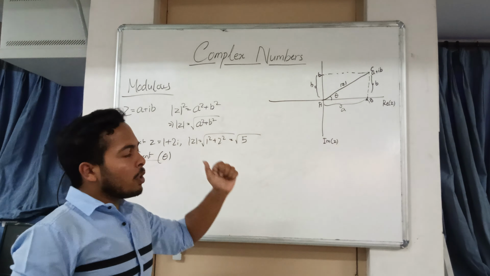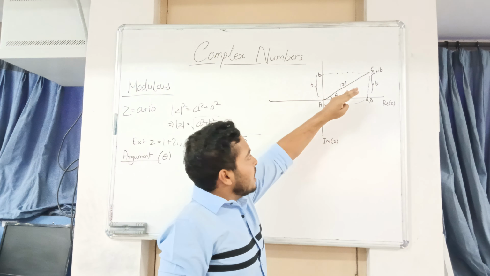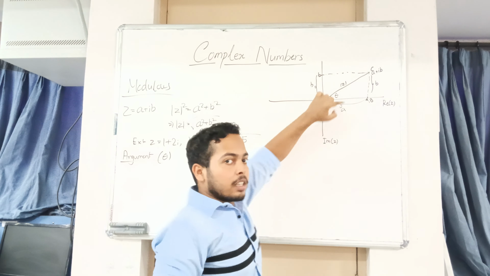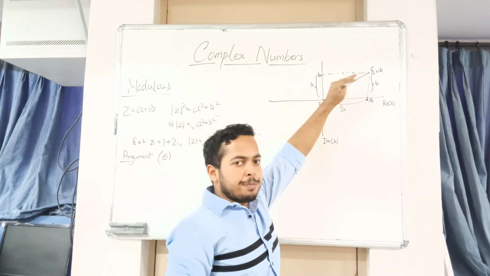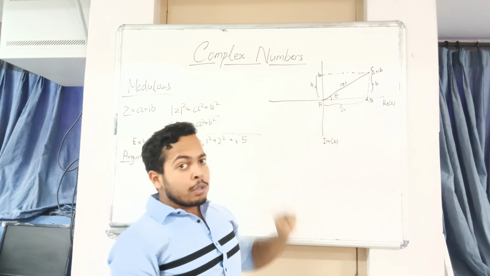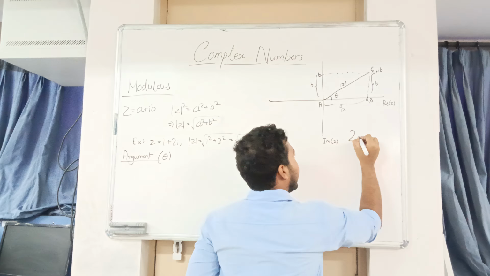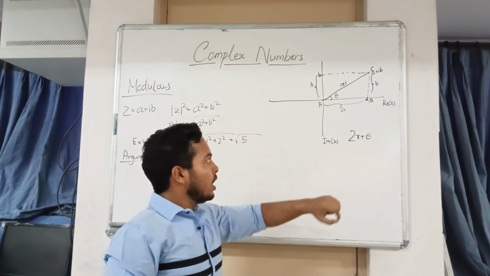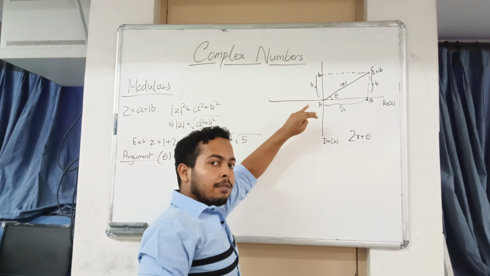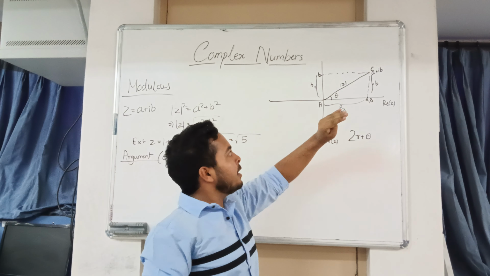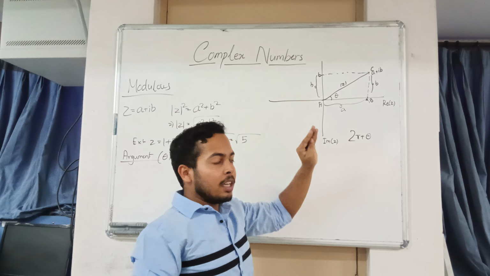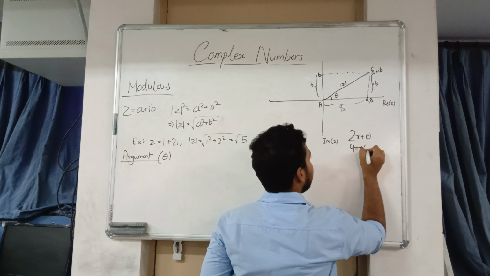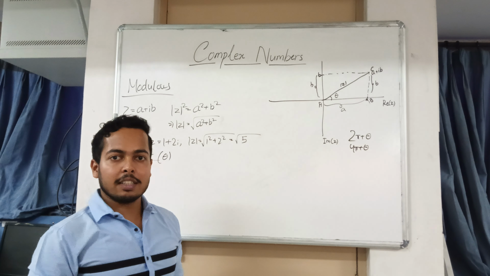Okay. Now observe one thing: if we rotate this line for a full circle, it would still point to the complex number a plus ib, but now it would make an angle 2 pi plus theta with the positive horizontal axis. Now let's rotate it once again for a full circle. Still it would point to a plus ib, but now it would make an angle 4 pi plus theta with the positive horizontal axis.